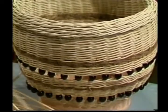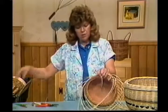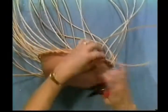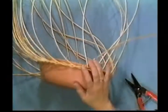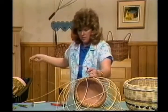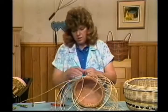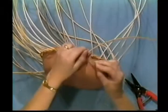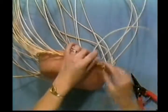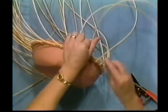When I get back to where I've started, I'm going to pick up my seagrass and end my number four round right here — so let's cut off this length and add some seagrass. This is number one seagrass. I'm going to insert it up here and continue weaving using my seagrass for one strand and my number four for another strand.